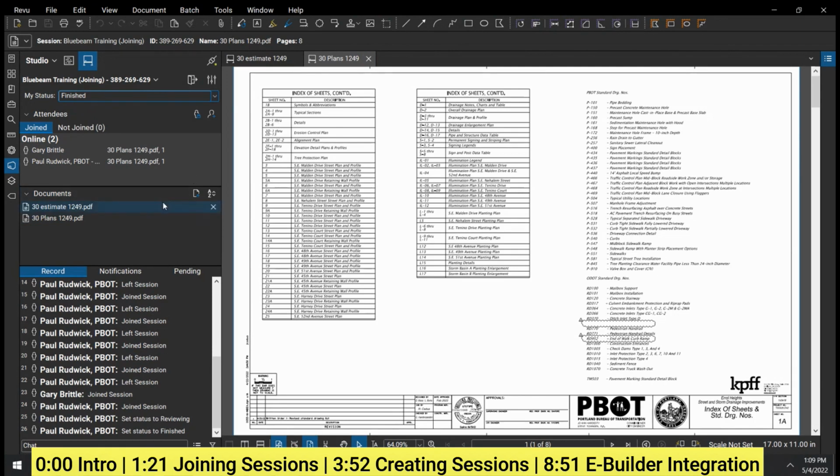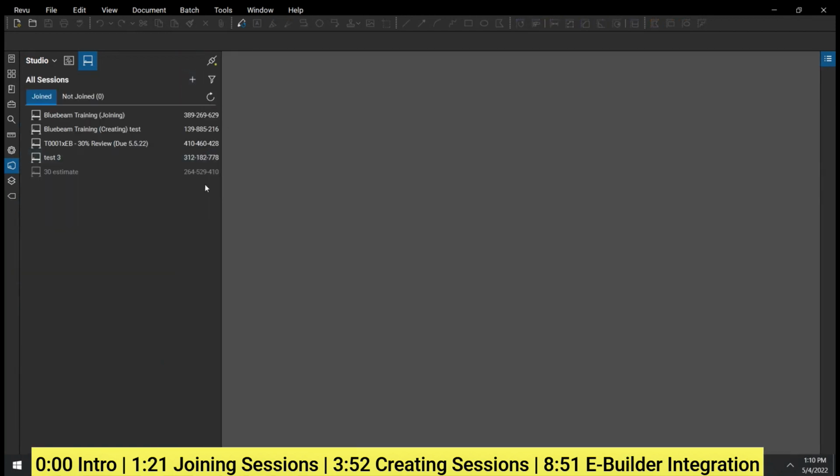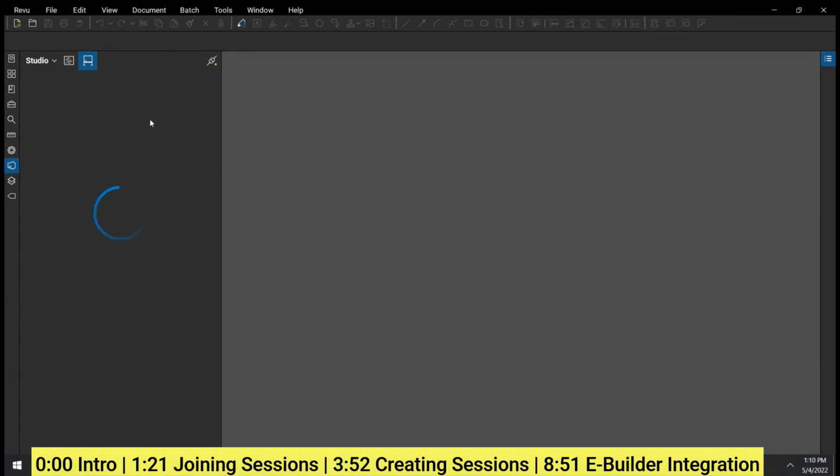And then the last thing I had on here was leave session. Seems a little bit obvious, but leaving the session, you can't be in more than one session at a time. So if you want to get into a different session, you have to leave the session you're in. Maybe I'll go through those couple of bonus things.